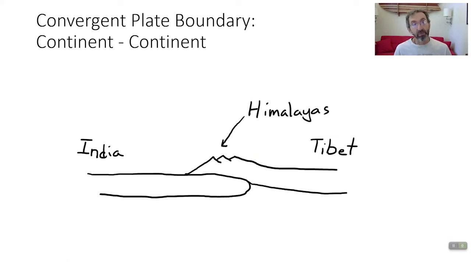Okay, the second type of plate boundary is the convergent plate boundary. A classic example of this is the Indian plate sliding northward like this, running into the Tibetan plate and actually sliding underneath it. So the Tibetan plate is riding up over the Indian plate. And as a result, where these two plates overlap, as you can imagine, you get an area of high elevation because the crust is essentially twice as thick. And in fact, this is where we see the Himalayas, right where India is sliding underneath Tibet.